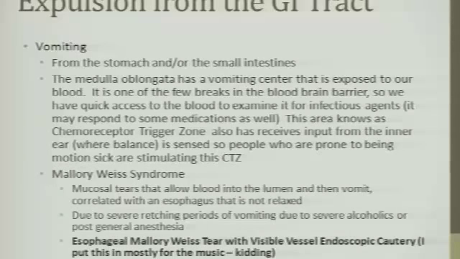I think a lot of this I didn't go over because the book goes through the explanation of expulsion. But what I do want to explain to you is that there is a vomiting center in the medulla oblongata. And we know that whole blood-brain barrier is intact that keeps substances out.